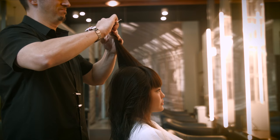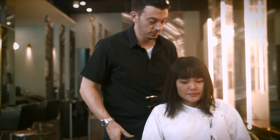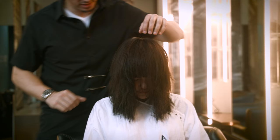Yeah, I just want to make sure I'm not being too aggressive, and I also want to make sure I don't miss any. Alright, so I'll spin you around this way if you could. Just tilt your head forward a little bit. Just sit back with your head down and give this a shake, just so you guys can see what that layering does to the shape. Just remember, we haven't done anything on the perimeter yet. That was as it was.